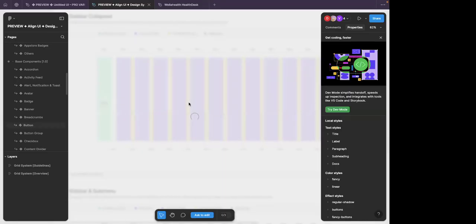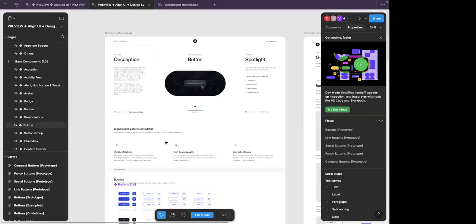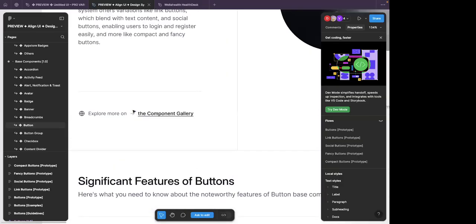So sometimes you could have an outline button. You could have a button with an arrow. That is like a very secondary button. Let me open this. So something like this. This is a button as well. It's a button. It's a link. When you click it, it takes you somewhere.